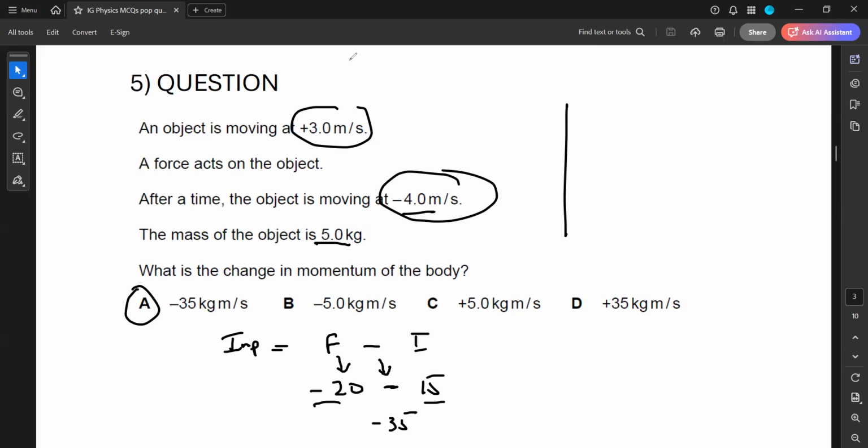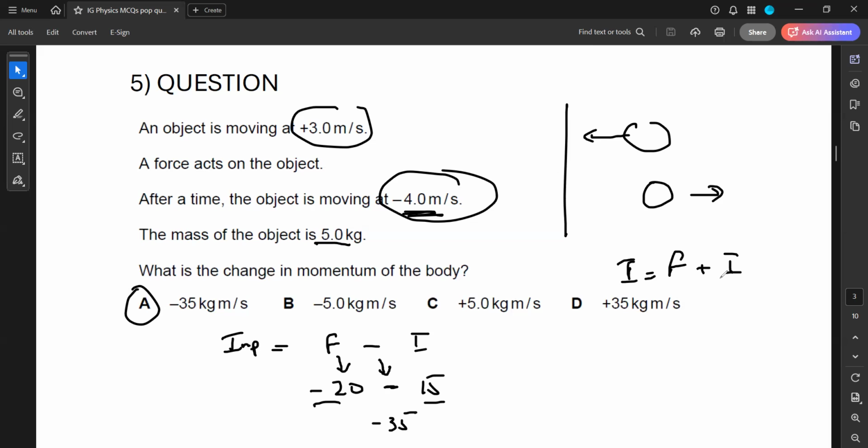The direction was changed. Yes, sir. The direction was changed, but in the question they did not specify. They only give us a sign. So when the signs are given, in that case you will use the formula impulse is final minus initial. But when they only show us by a figure that the object bounced back, in that case, if we need an impulse, it will be final plus initial.